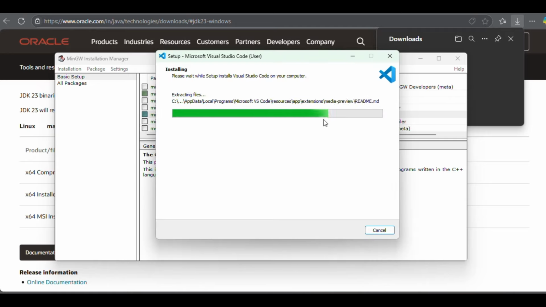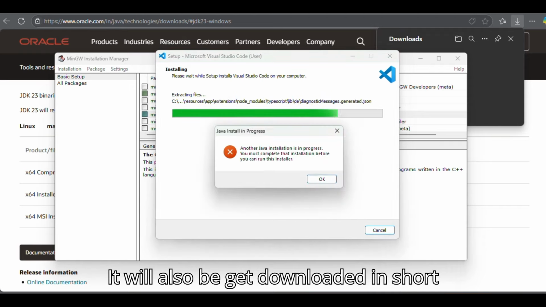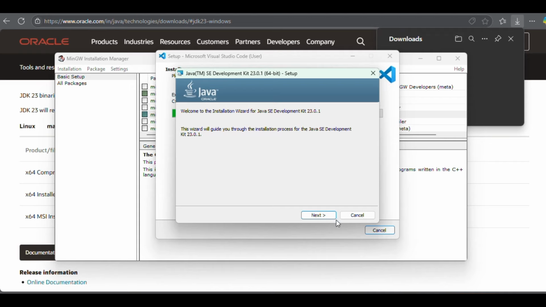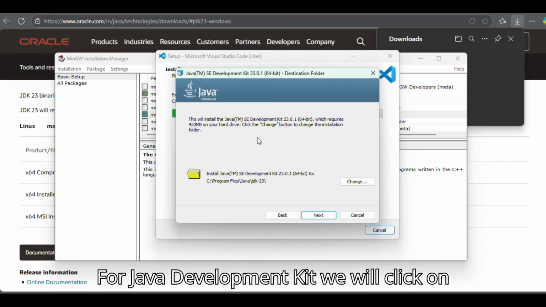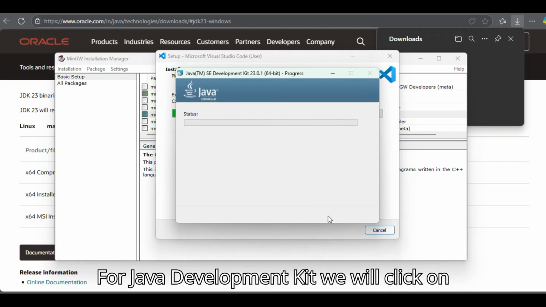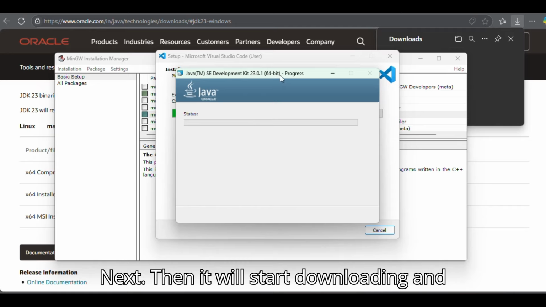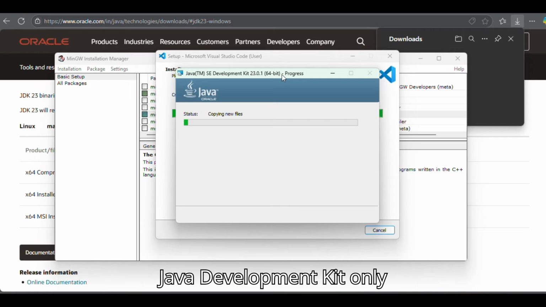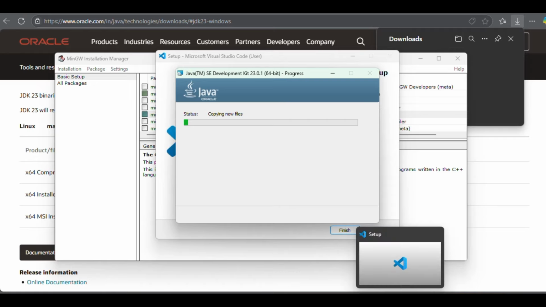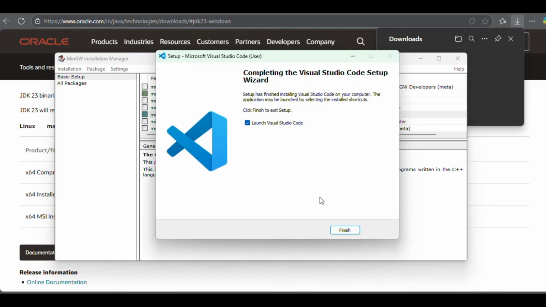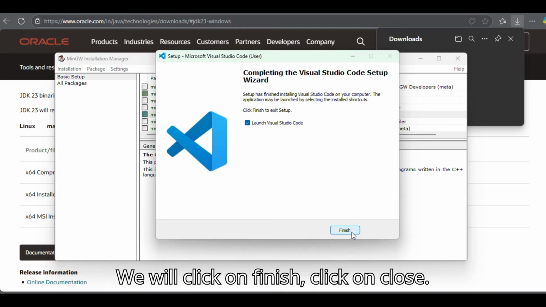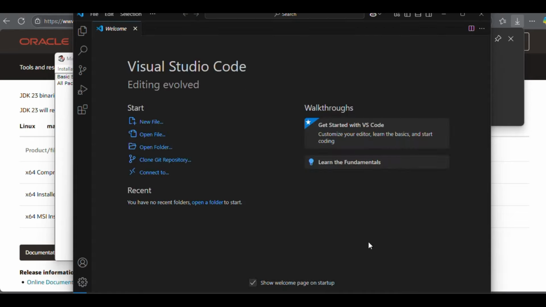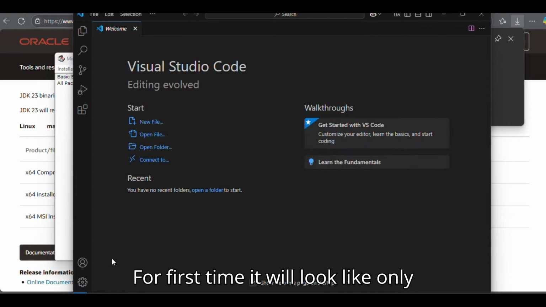For Java Development Kit, we will click on next, then it will start downloading, and you have to install the latest version of Java Development Kit only, like I have shown in the video. We will click on finish, click on close. For the first time it will look like only this.